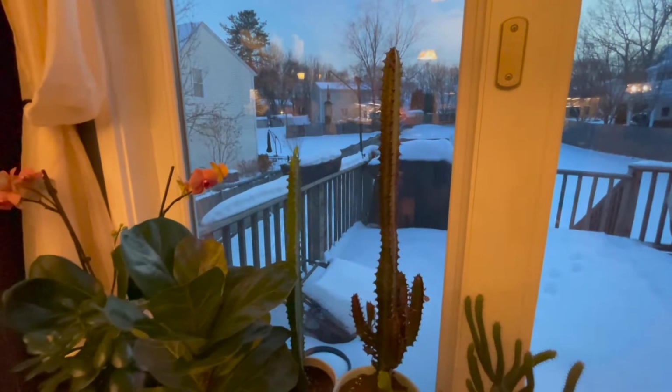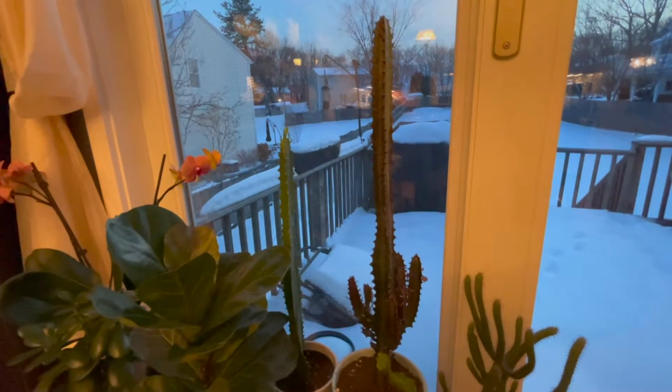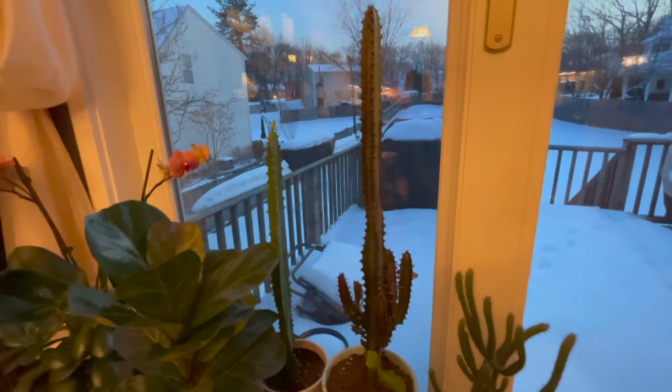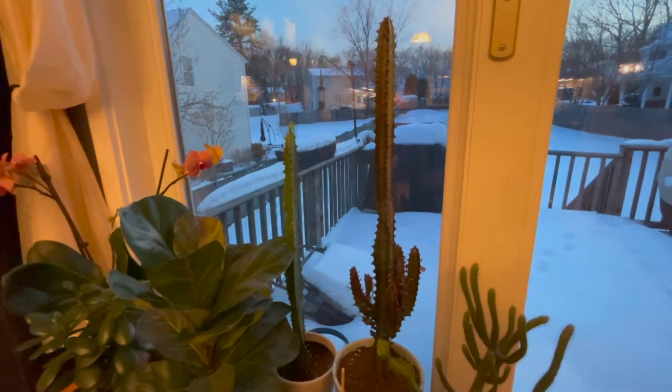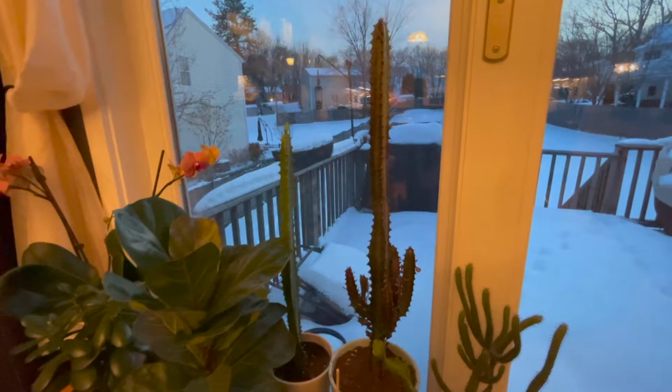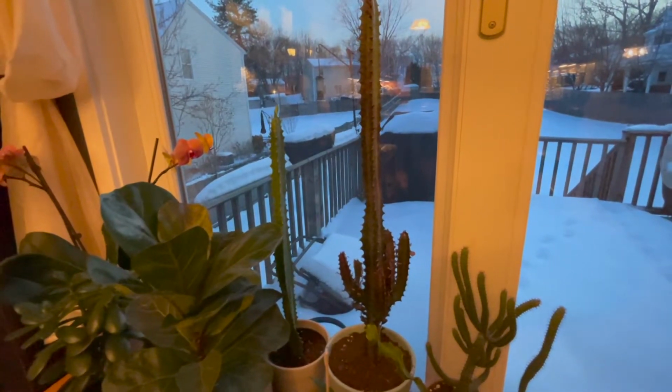I think that's the biggest thing that I deal with, and I feel like what other people maybe deal with as well, but I can't really speak for everybody else. But I feel like succulents need a lot more water than we think. You know what I mean? Even though they can tolerate more drought, I guess, or drier conditions, I think they like warmer water.